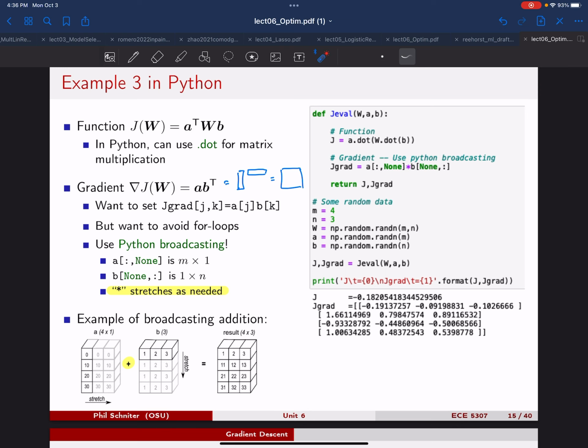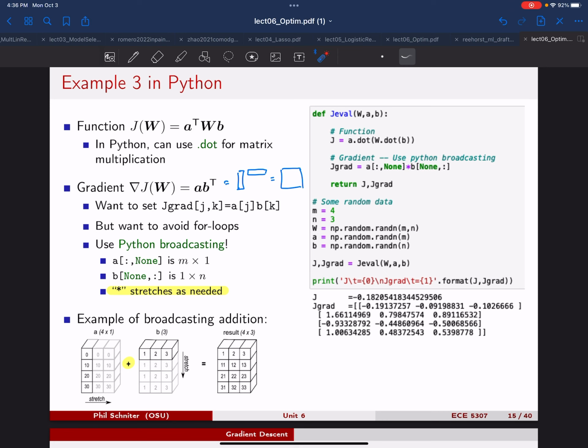Okay, so this Python broadcasting is a very standard thing to do. So that's in part why I'm teaching it to you. There may be some other methods too. Usually in NumPy, there are various ways to do the same thing. So this is just a pretty standard approach, and I think it's relatively straightforward. Once you get the hang of it, you can turn this into a column vector, you can turn this into a row vector, and then just do the star like you would do in MATLAB. Right, so yes, there are probably other ways to do it as well.